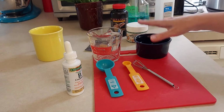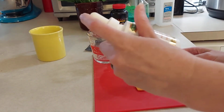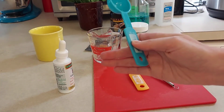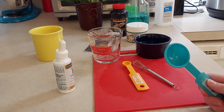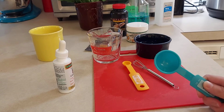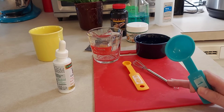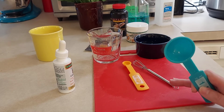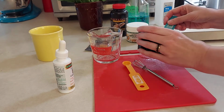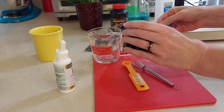So I have distilled water in here, and I'm going to mix up an ounce. This bottle holds 2 ounces, so I'm going to mix up 1 ounce because I want to clean that bottle every few days, really. I don't want to go a whole week because that's going to go in the dragon's mouth a little bit. And inside any creature's mouth, there's going to be bacteria, so it's going to go back in there. I kept it in the fridge. But you don't want to go too many days and let that bacteria grow. You don't want them to get sick again. So in here's the distilled water. 3 tablespoons of water is 1 ounce.